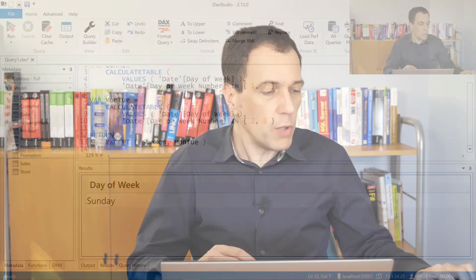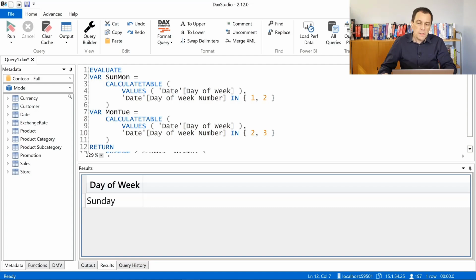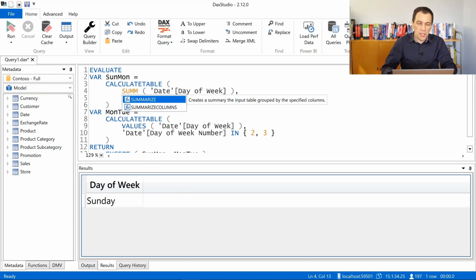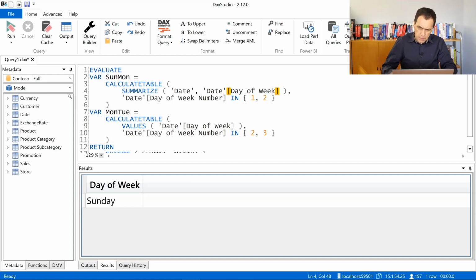But there are a few more details about what happens if there are tables that don't have the same number of columns or the same data types. Most of the details of these differences are included in the article. I just want to mention one that is common. In this case, we have two tables that have one column each. But if, for example, I change the definition of this table and I include here from date, not just the day of the week, but for example, the day week number I have here.